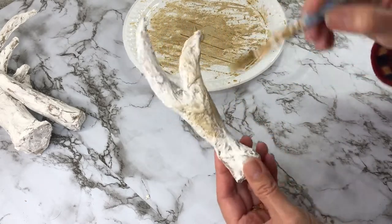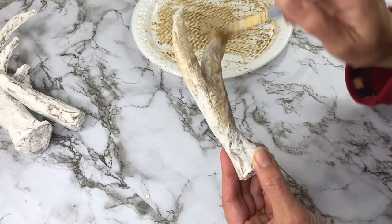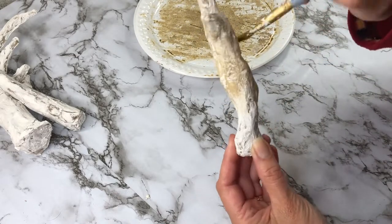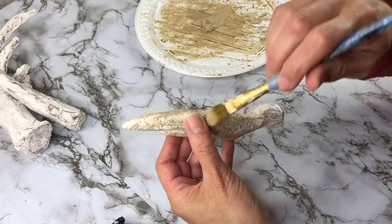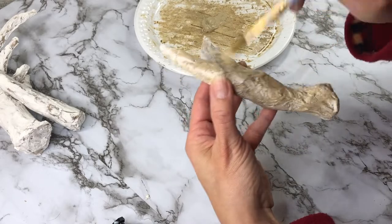And also with the multi-purpose filler, you can start to cut out some grooves in the design of each of the antlers. A lot of antlers have got stripy designs, or they might have little dots at the base of the antler, and you can actually build this in as you're covering the antler with the filler.